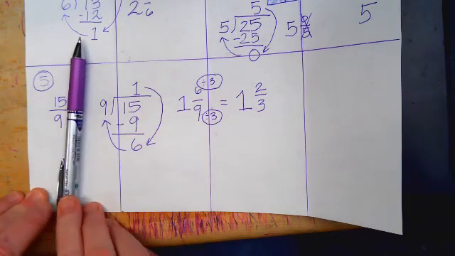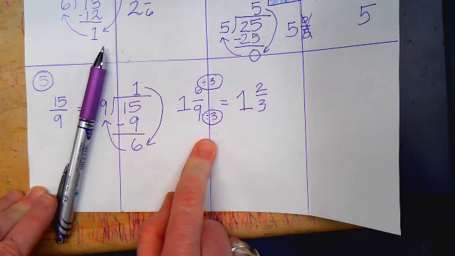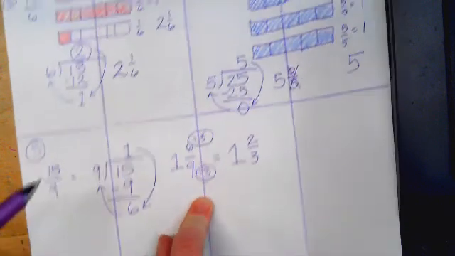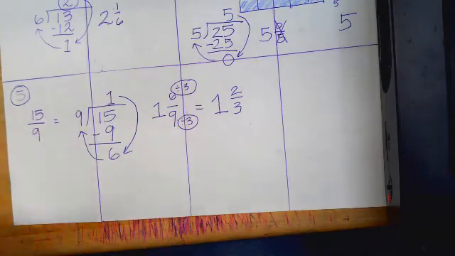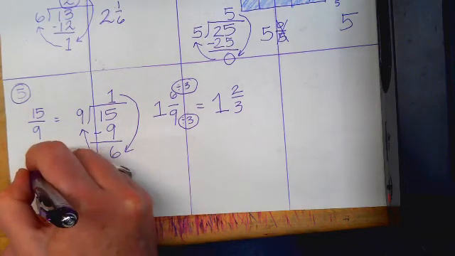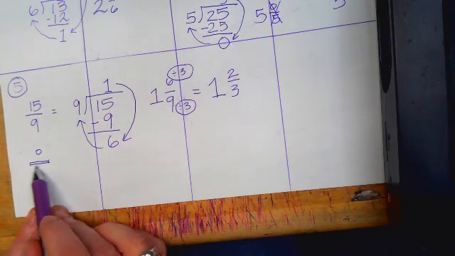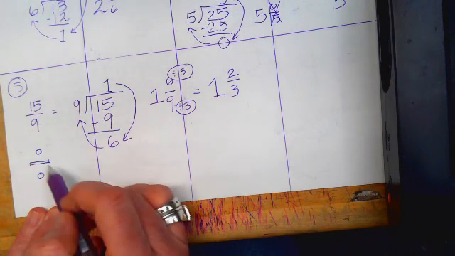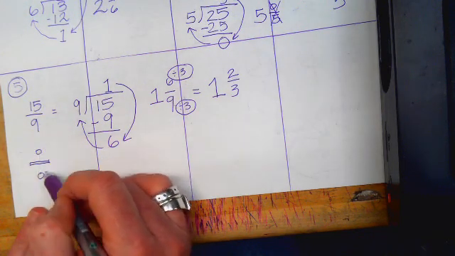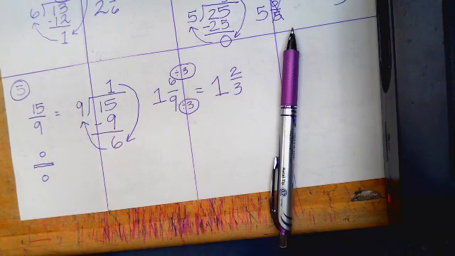All right, so now you know how to divide to make an improper fraction into a mixed number, right? You also know how to draw a picture to do that. But more importantly, you know that this line means divide. And of course it means divide because it looks like a division sign, right? We have a number here and a number here, and we have a line. It's the same as a number here and a number here and a line, right? So it makes sense that it means the same thing as divide.